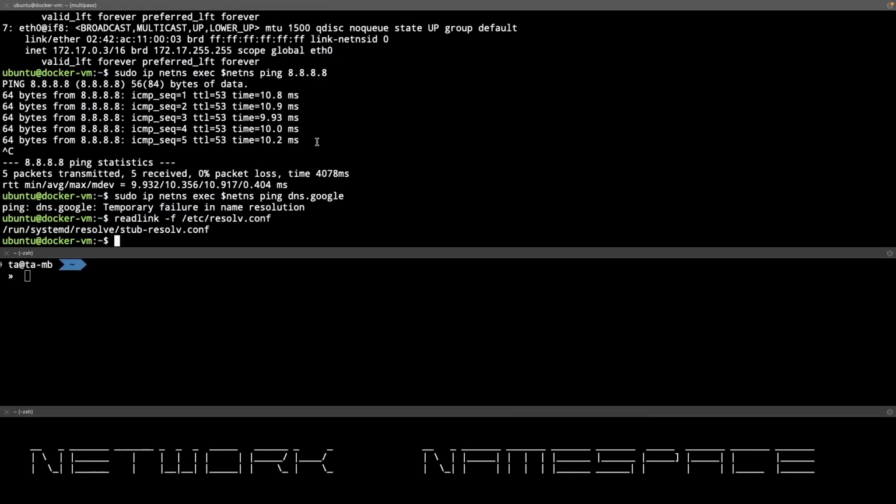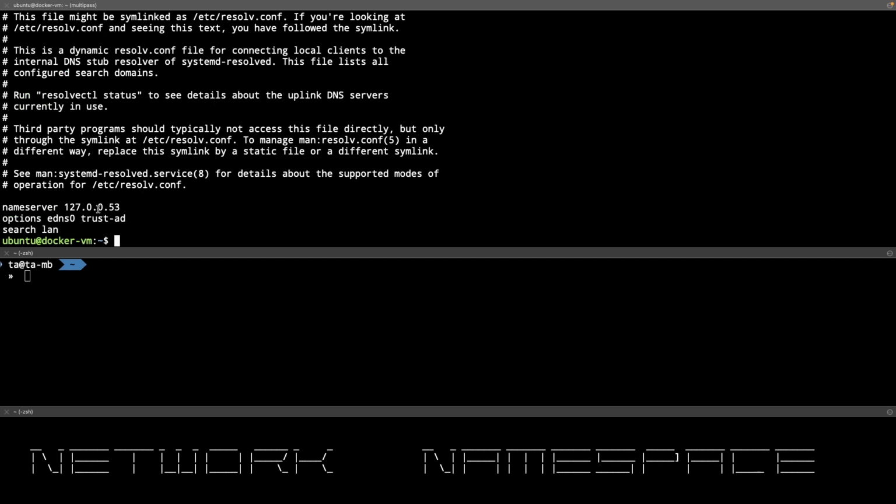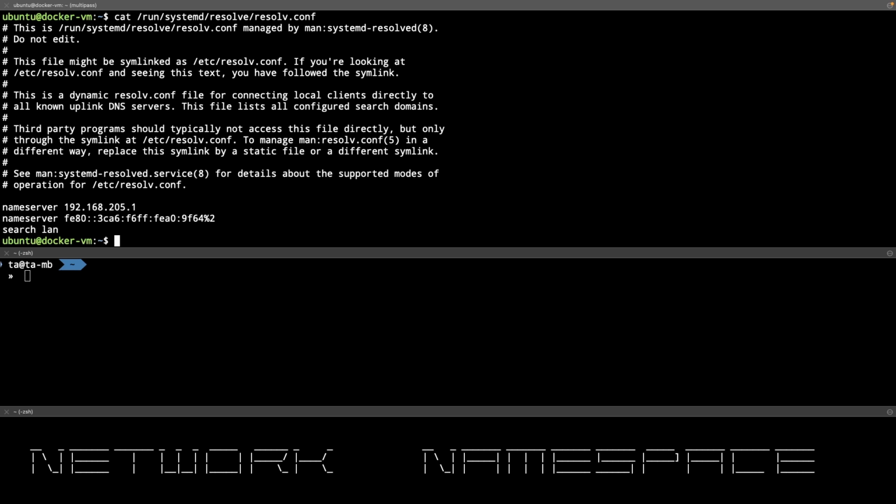And now you can see that this file, this /etc/resolv.conf, is actually a symbolic link. Let's see the content of the symbolic link, or the file that it points to. And now you can see that it contains a local IP address. And we have another file as well here. And this is called just resolv.conf, which contains the IP address of the name server without the local IP address.